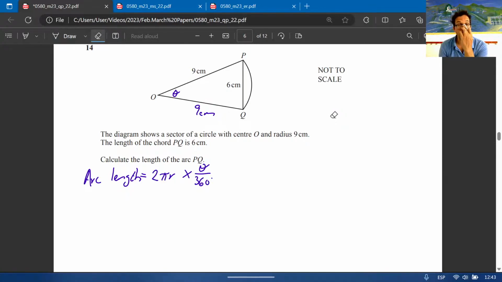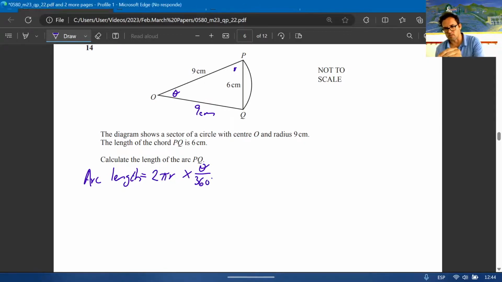How do we find an angle in a triangle? We only have the sides. Okay, it's not a right angle triangle. Can't use Pythagoras, can't use SOHCAHTOA. So there are only 2 options left: sine rule, cosine rule. The sine rule, you need an angle and a side, always opposite angle and a side. So if we had an angle here, for example, we could work that out. Cosine rule is what we're going for.